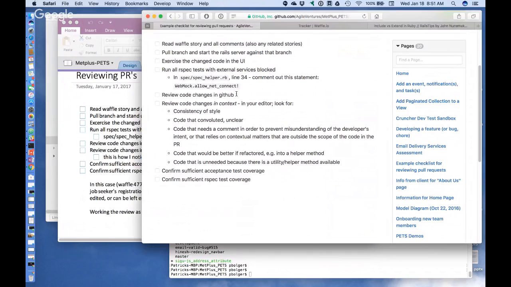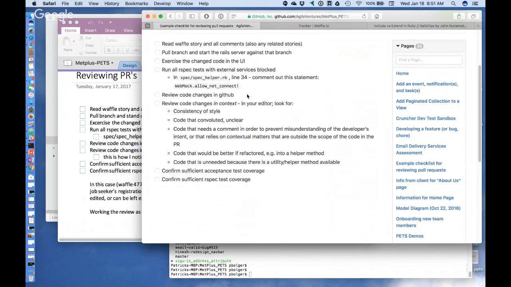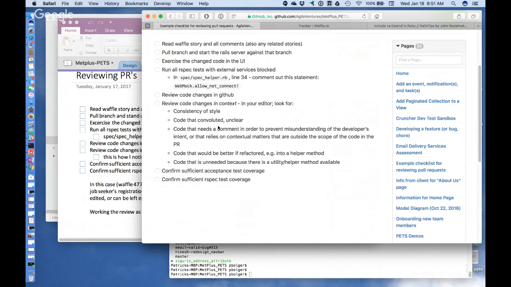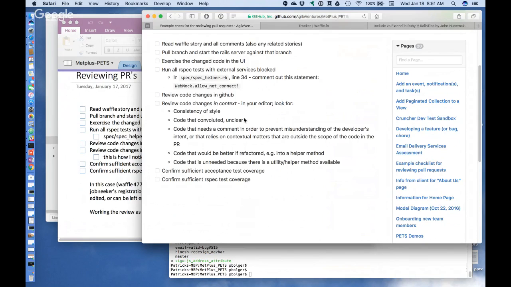Again, if it's a very small PR, it's obvious, a couple of lines change, you don't need to look at it in your editor, right? But most of the PRs we get, like you did, the significant PRs, you need to look at it in your editor. And then also, everybody has their own checklist. But when you look at code, look at style, code that's unclear. Your PR didn't have any of this. Some PRs come through and the code tries to be too clever, and it's unclear. You've got to look at a line of code and scratch your head about what it's doing. That tells you it could probably be refactored.